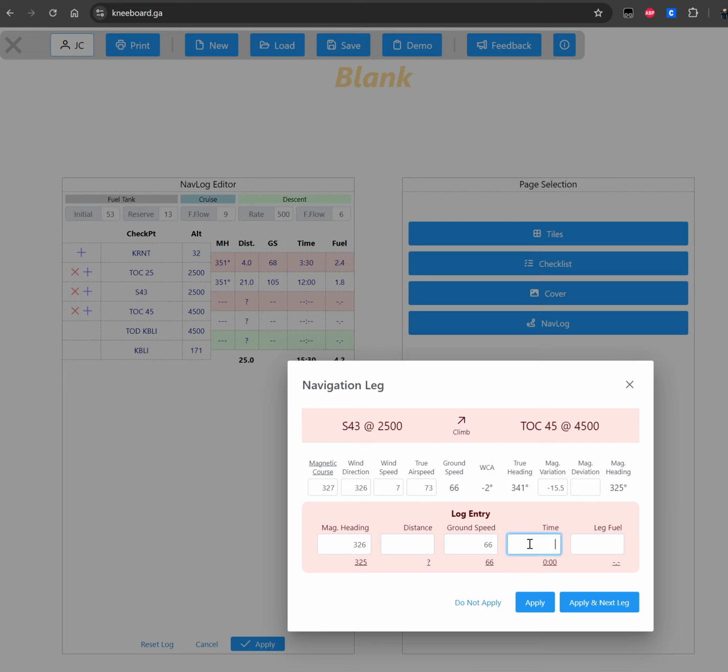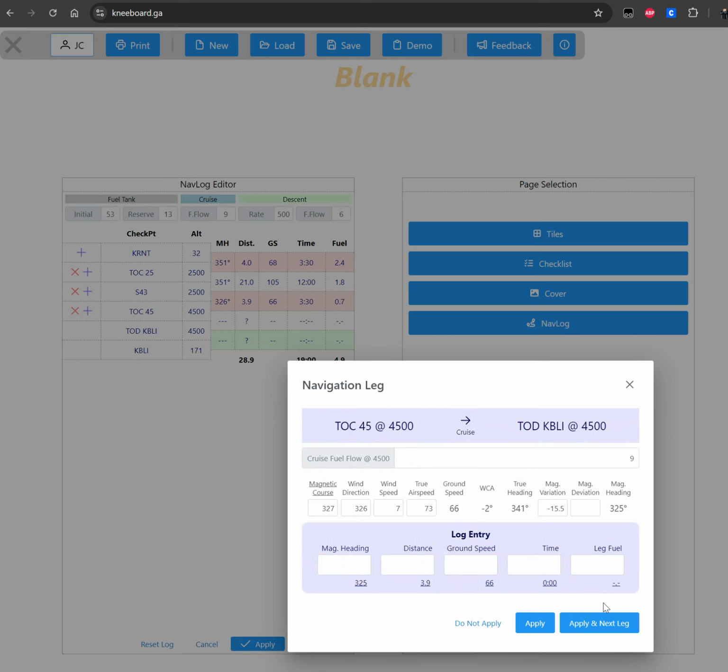And again, my time here, POH tells me that it takes me 7 minutes to climb to 4,500. And I already spent 3.5 minutes climbing to 2,500, which gives me 3.5 remaining. Once I enter the time, with the ground speed, I get the distance for free, 3.9. And my POH also tells me that my climb between 2,500 and 4,500 is actually 0.7 gallon, which gives me my third leg.